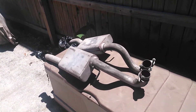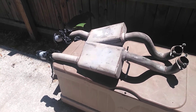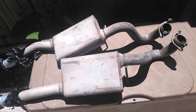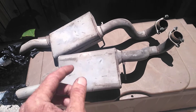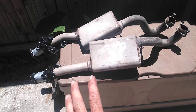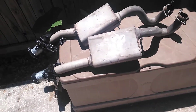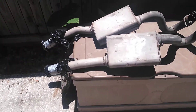Hey guys, welcome back to the channel. You know how mufflers rust on the inside and the baffles rust? I've always wondered how you can clean that rust, loosen it out, and get that little shake gone without having to cut off the muffler from the pipes. I'm going to try this idea — we're calling this a baffle and rust removal from the inside of Flowmasters, or any exhaust muffler. This is going to be a two-part video.